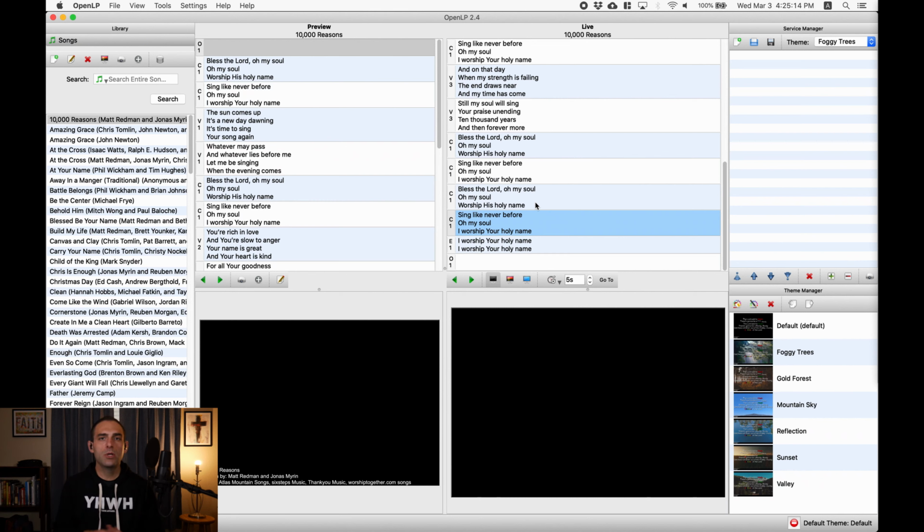Now let's suppose that Pastor has a video that he wants to show. And so this gets a little complex, but I want to show you how to handle that on the OpenLP side right now. To do anything like that, to show something from somewhere else on the computer, do not close this window. See at the top left, there's the red X. Do not click that red X. The program gets angry. At least on Mac, the program gets angry, and then you'll have to restart. You might have to restart the computer, and it's just a messy situation. So you don't want to close this window.